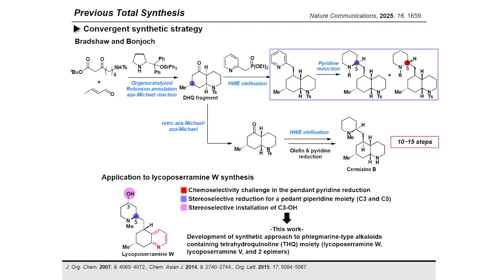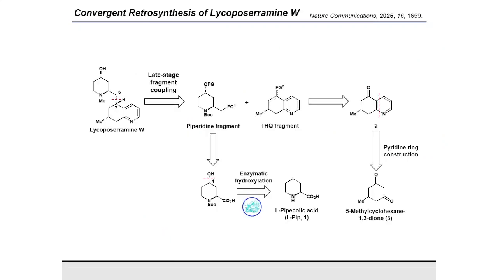To address these issues, we decided to develop a fragment coupling approach to tetrahydroquinoline-containing phlegmarine alkaloids with late-stage oxidation state adjustments. We first set our sights on the total synthesis of lycoposilamine W. In our retrosynthesis, the C6–C7 bond connection would be constructed by a late-stage fragment coupling between an α-substituted piperidine and a tetrahydroquinoline fragment. The hydroxy group at the C4 position on the piperidine fragment will be installed by biocatalytic C–H oxidation of L-pipecolic acid, and the piperidine moiety of the tetrahydroquinoline fragment will be synthesized through pyridine ring construction of a diketone.